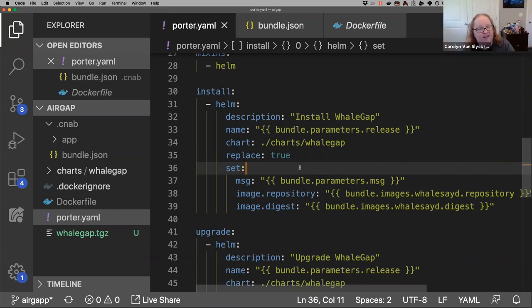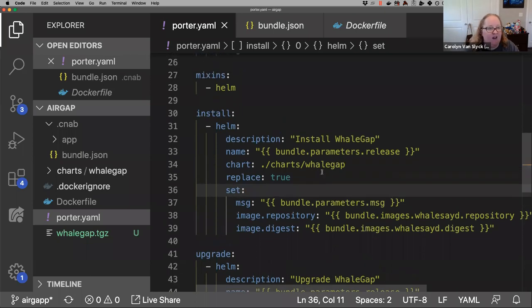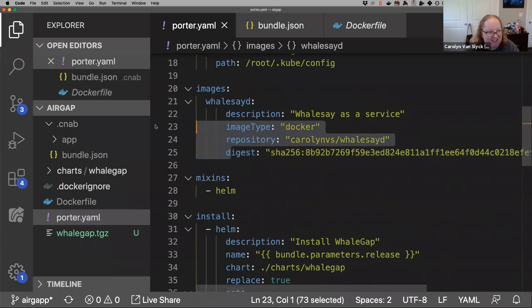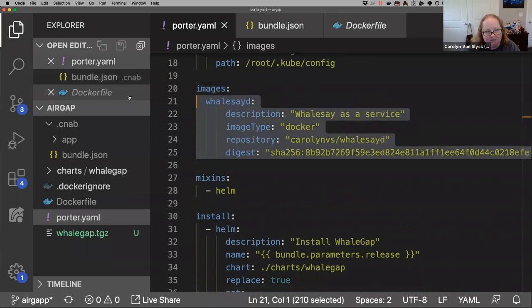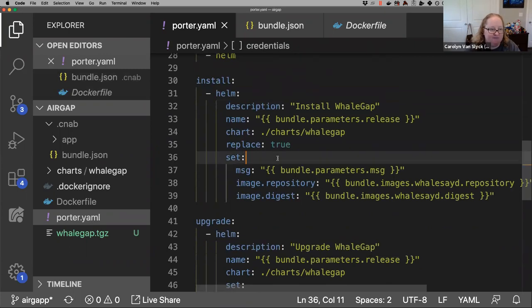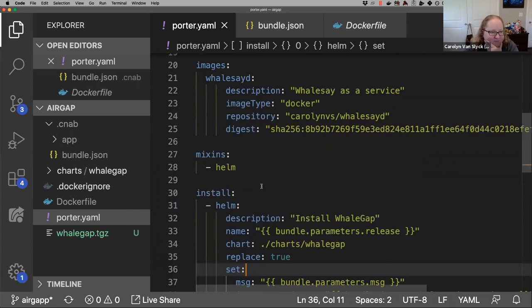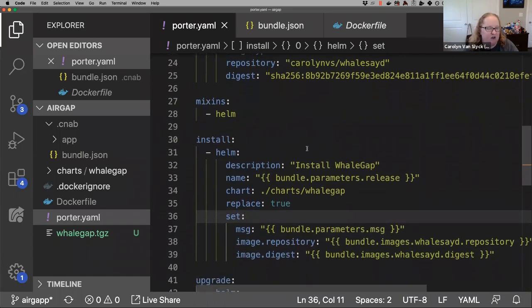It would be really great if mixins could understand what was being used and help report this back to Porter so that you're not having to fill this out by hand. But with Helm, this information could have been anywhere, so you kind of have to type it in yourself. You also dictate that the repository and the digest or the tag all have to be in independent fields. They can't just be one field and parsed out. It's separate because of how the chart was written.